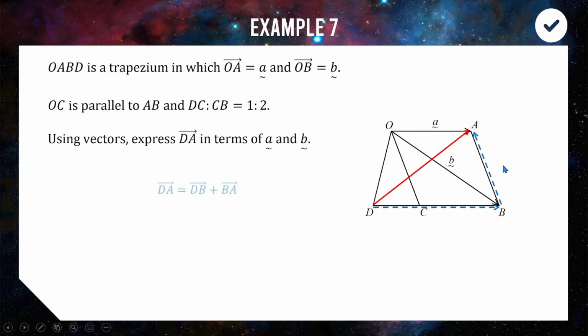Now for the one on the right, we can have the vector from B to A. We can just do this as vector A, take away vector B. Okay, that's a useful formula. From B to A is A minus B. So there we have the one on the bottom.